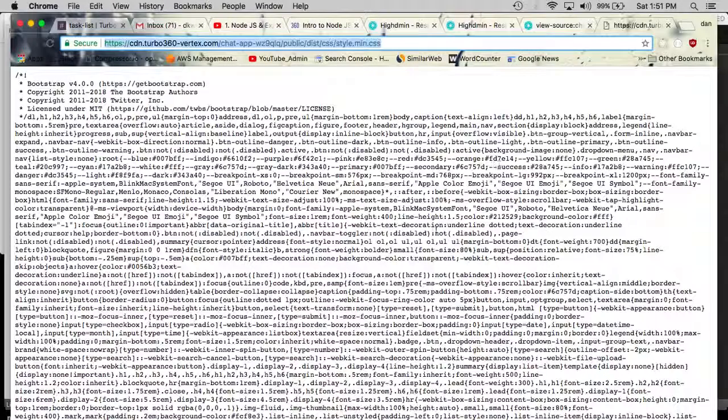Now, the reason I did it here on staging is to show you that Turbo automatically places your static assets behind a CDN. It does that for you as a service of Turbo. So normally, if you're using, say, EC2 or even Heroku or DigitalOcean, you'd have to set up the CDN yourself and then place the assets behind the CDN yourself, which is not exactly easy for a beginner. And what I find is a lot of beginners just don't even do that, period. They just put all the static assets on the server directly, which is sort of a beginner move, right?